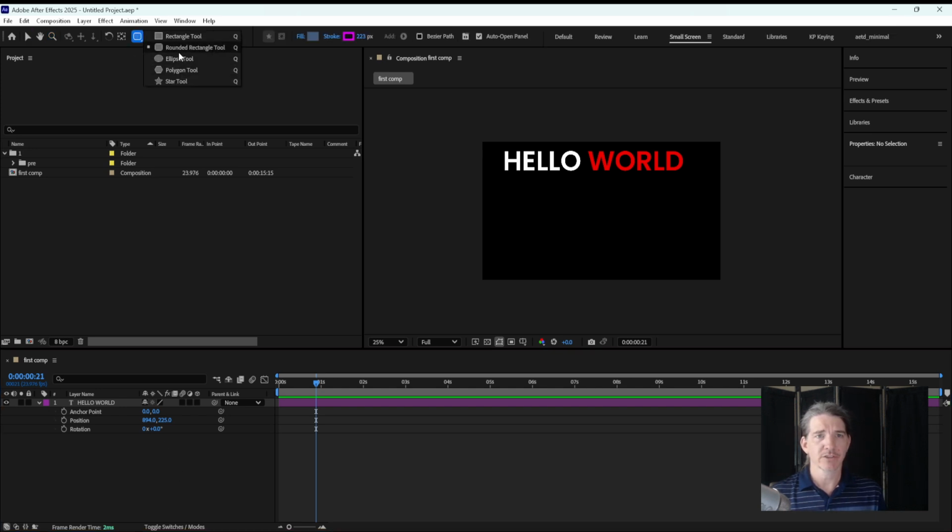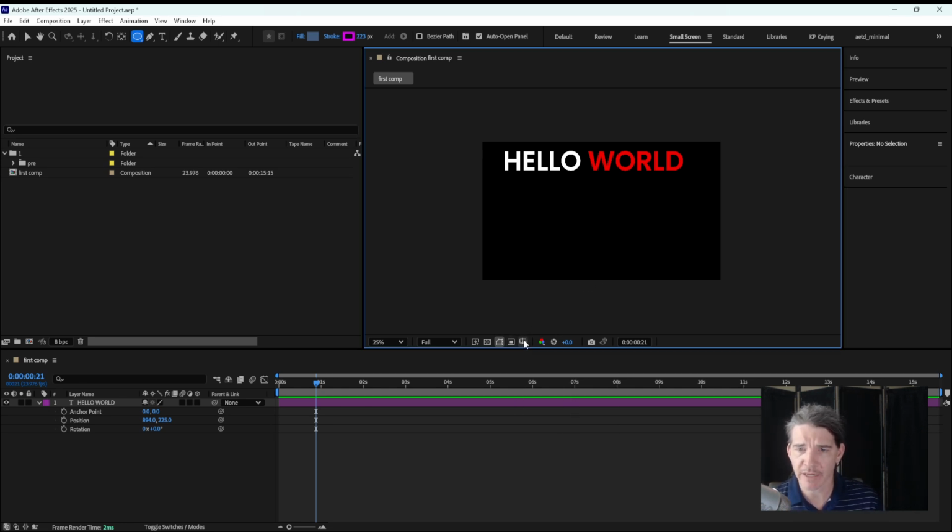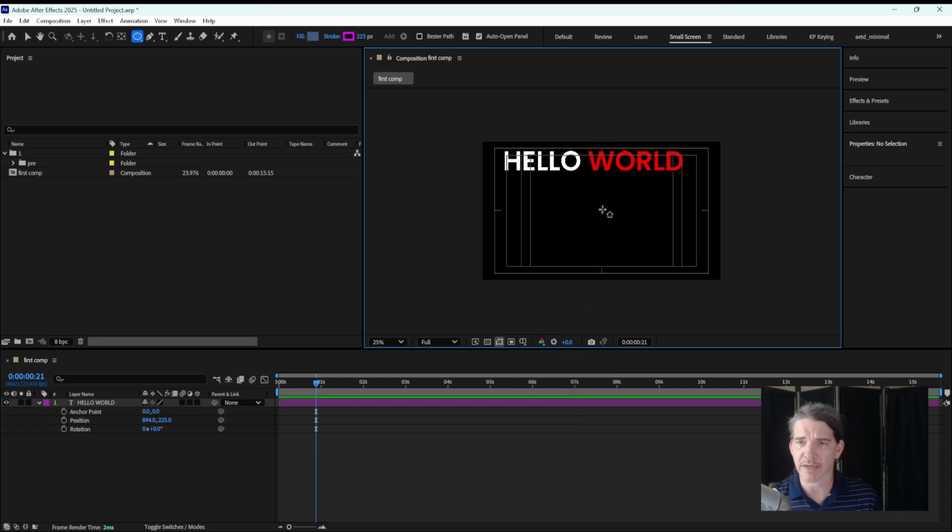Okay, diving back into the shape layer a little bit, if we were to use this, and you click, and let's say you want it centered. Well, there's a few things that you can use here. Down here is this title action safe. So if you click that on, you can get this little grid, which helps you see some of the center points.